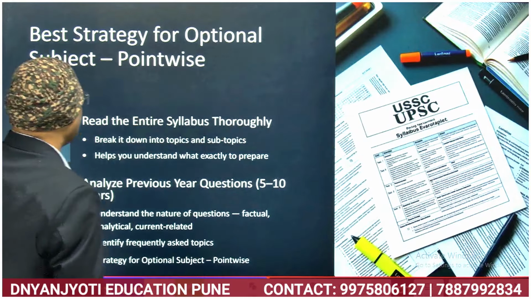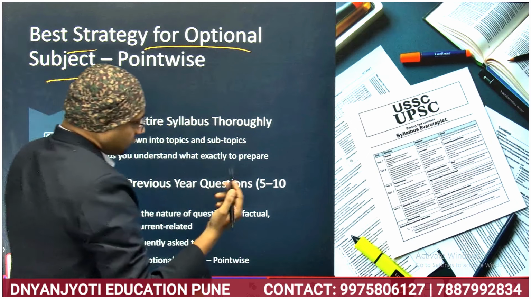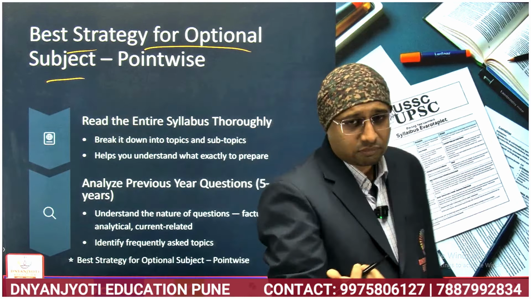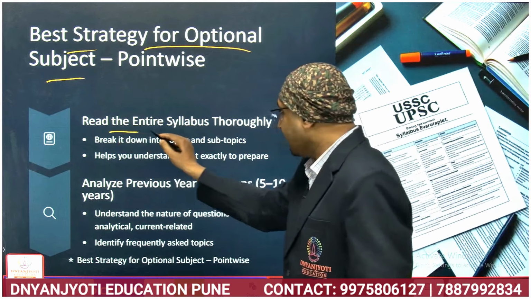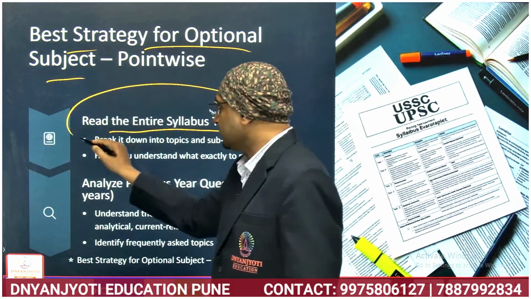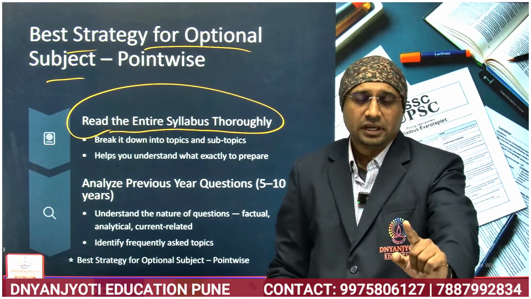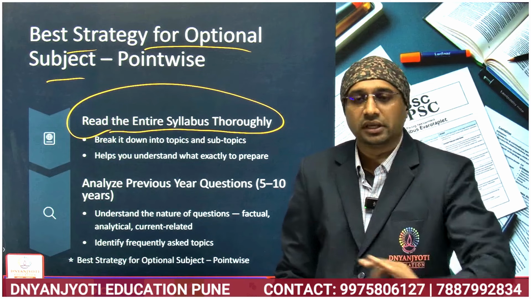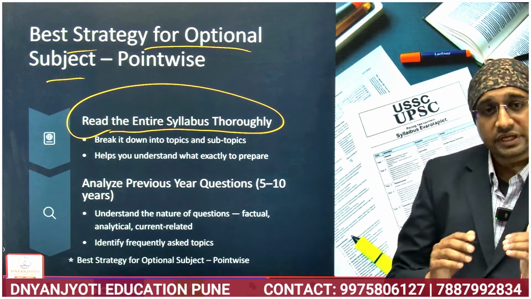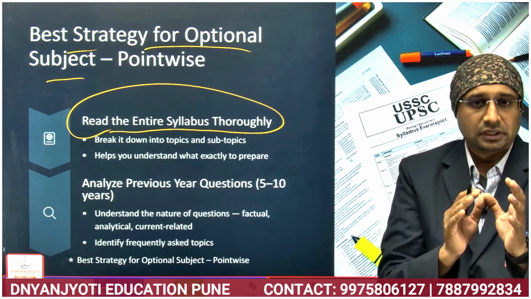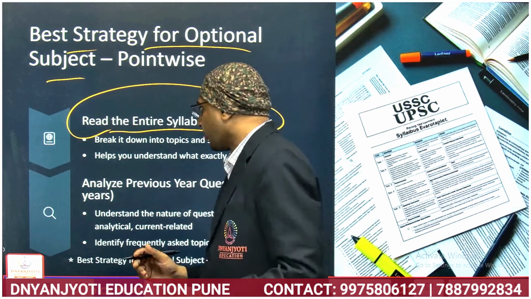Next is the best strategy for the optional subject. So what will be the best strategy then? In this strategy, I'll discuss: read the entire syllabus thoroughly. You need to understand. To understand the process is the first step. It's an initiation of the journey. So in the inception phase, you need to concentrate on the syllabus first. So priority should be the syllabus, understanding the syllabus thoroughly.